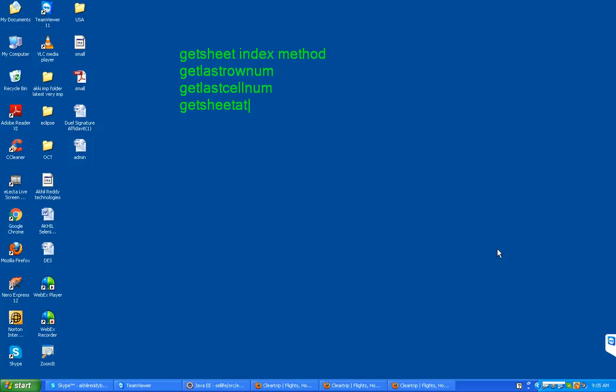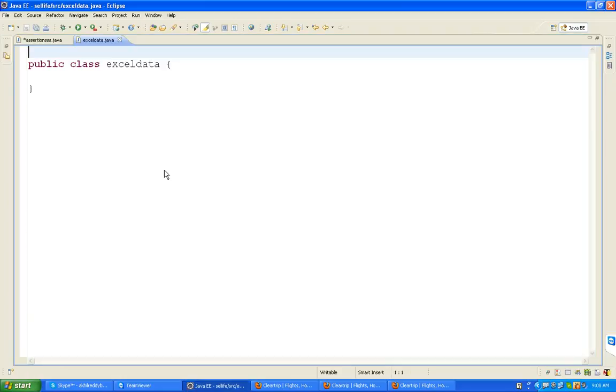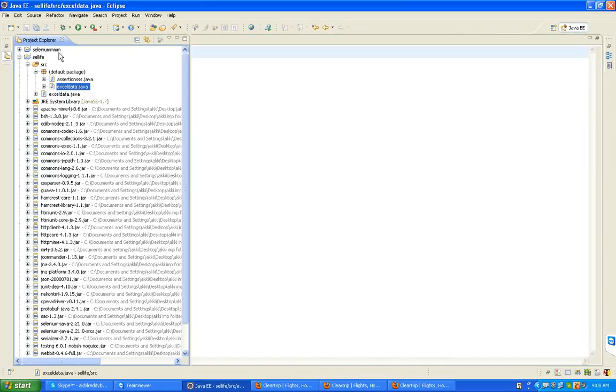The getRow method is used for making Selenium focus on the particular row based on the index. These are very important methods. If we want to work with Excel files, we will use these methods, and first of all we need to configure the POI files. How to configure the POI files?